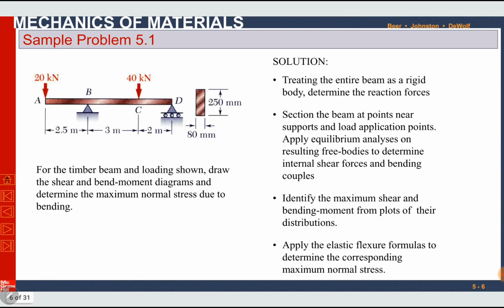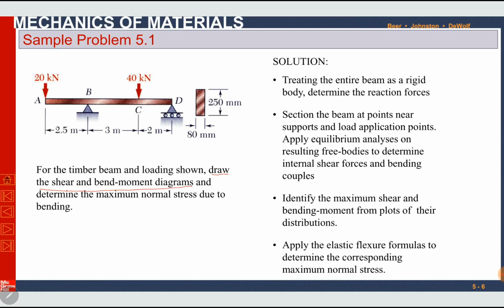Here is sample problem 5.1, and we will learn how to calculate shear forces and bending moments in the beam given here. For the timber beam and loading shown, draw the shear and bending moment diagrams and determine the maximum normal stress due to bending. First, we will draw shear force and bending moment diagrams. In these diagrams, as discussed earlier, the horizontal axis will be length, and the vertical axis in one diagram will be shear force, and in the other diagram it will be bending moment.